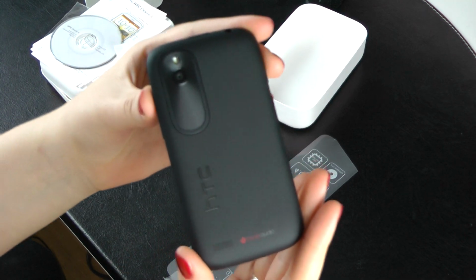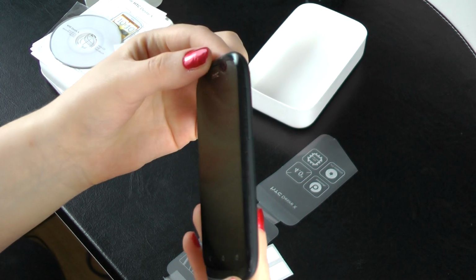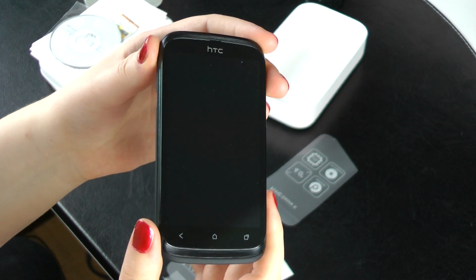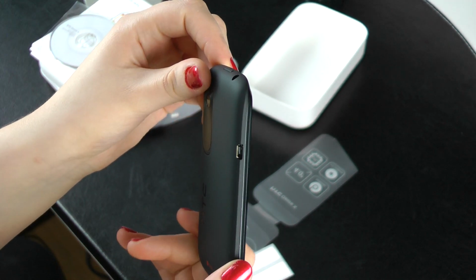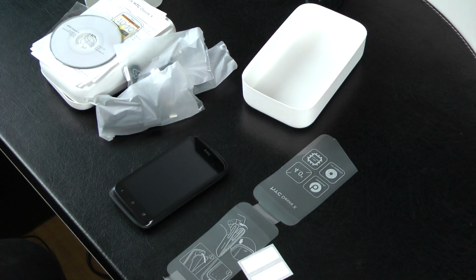And then we also see on the back right here the Beats audio logo, as well as the HTC logo and the 5MP camera with LED flash, which is a really nice feature that they included. On the left side we see the micro USB port, on the right side the volume rocker, and on top the on and off switch.